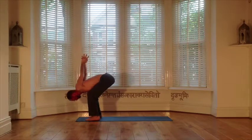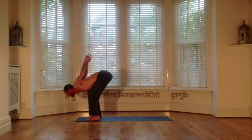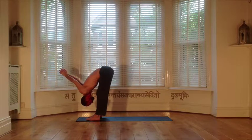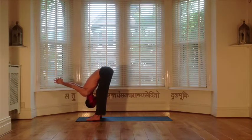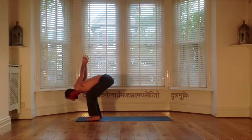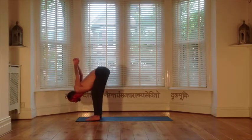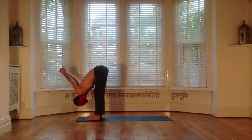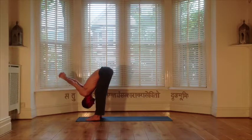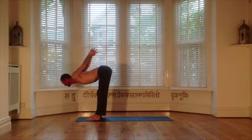This is a stronger variation. Gives more power into the forward bend, wringing out the shoulders and increasing the blood flow to the brain. You can now make your final offering into the bow.